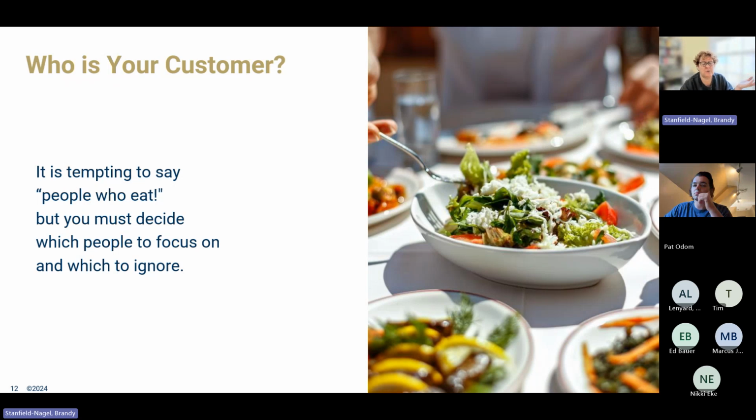I want to ask you, who is your customer? It's very easy to say hungry people or people who are thirsty because people need to eat, but that's just not true. You've got to focus because you're just starting out or you're in the early stages of your business. Who do you want to focus on and who do you want to ignore? That is my question for you. The way we talk about customers is we say it's a person who is. So it might be, my customers are people who are between the ages of this and that, and they live in rural, urban, or suburban communities, or they live on a university campus or in a retirement home, or whatever.